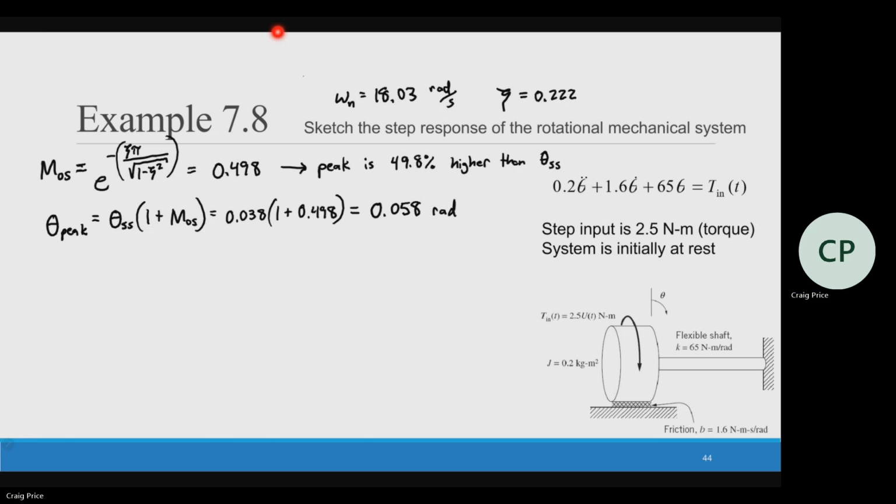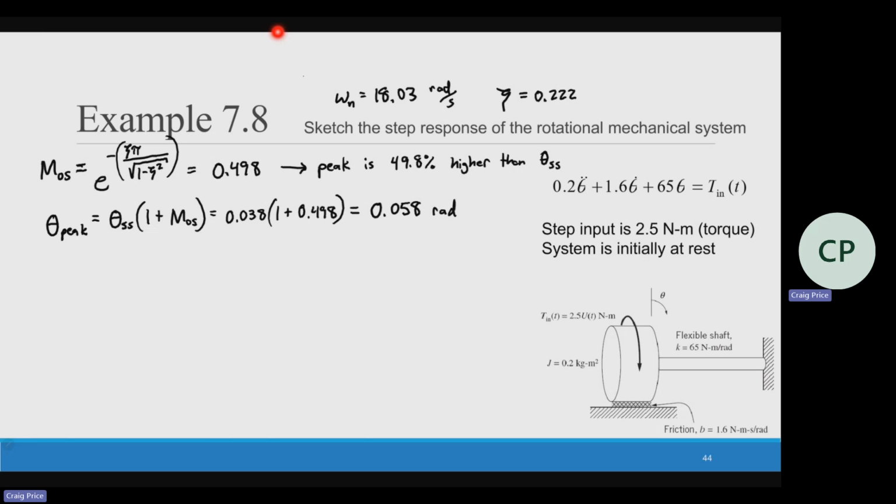Okay, 50% higher. Now, this is a little bit harder to understand. For the maximum overshoot percentage, using the equation sheet, we're just using the damping ratio. We can figure that out by solving here. This is kind of the method to getting to it using the equation sheet, rearranging some of those parts.